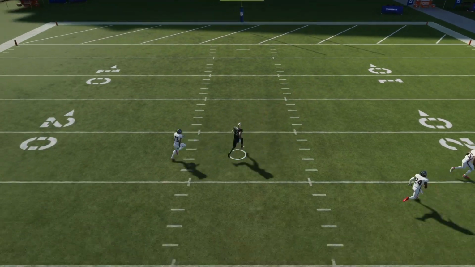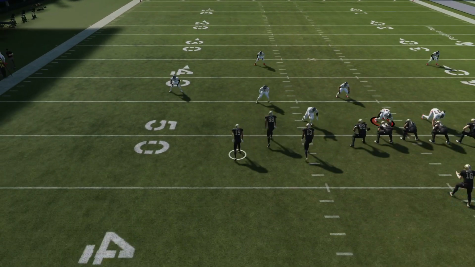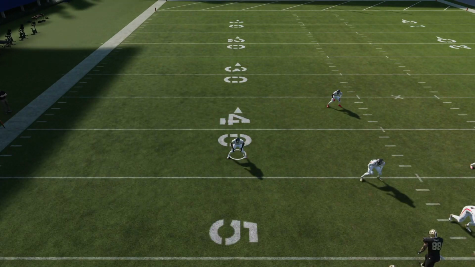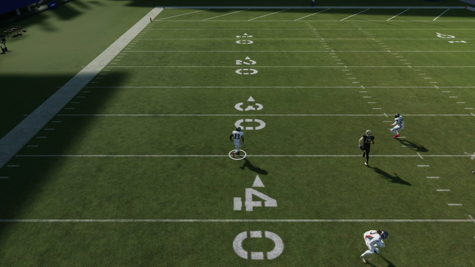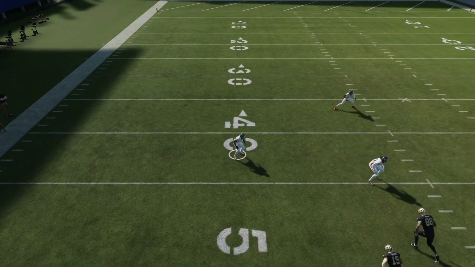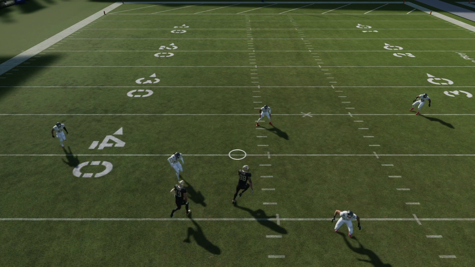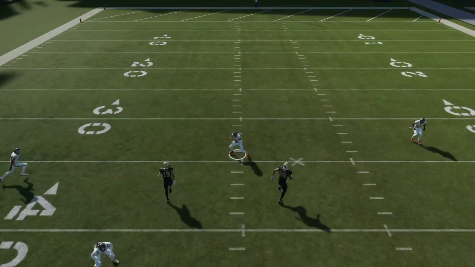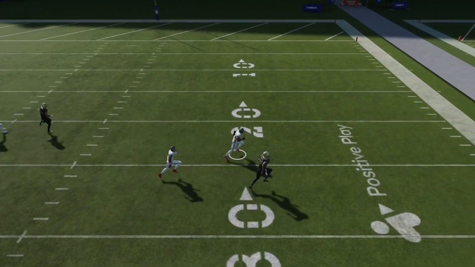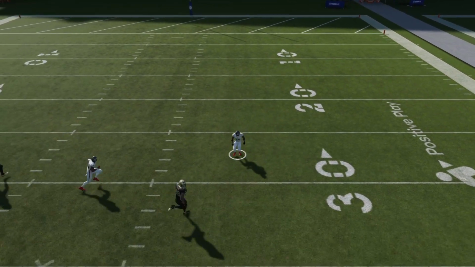So what we need to do, essentially, is get this corner to not match without changing his assignment, because his assignment is really good against corner routes. So we need the safety to take over on the post, which right now he doesn't. And then we need this guy to hold his own against the crosser, essentially.